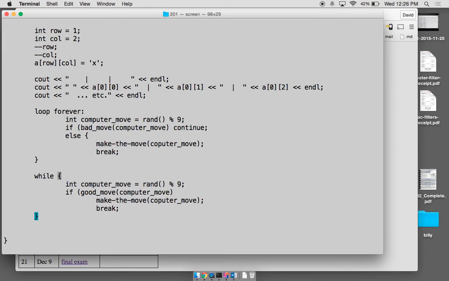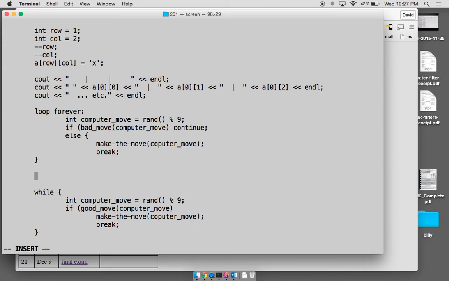So maybe this is like loop forever. They're essentially the same thing. Here I'm just checking for bad move and doing continue. And it's better to remove continue. I don't think continue is great to have in there. So this is slightly better, I believe, as a loop, because you only want to enter that loop if there's at least one free cell. So you want to check a tie first. If there's no tie, then do the following.